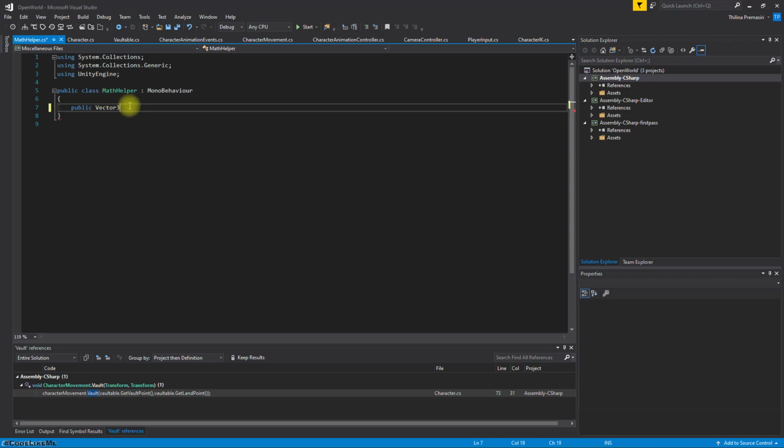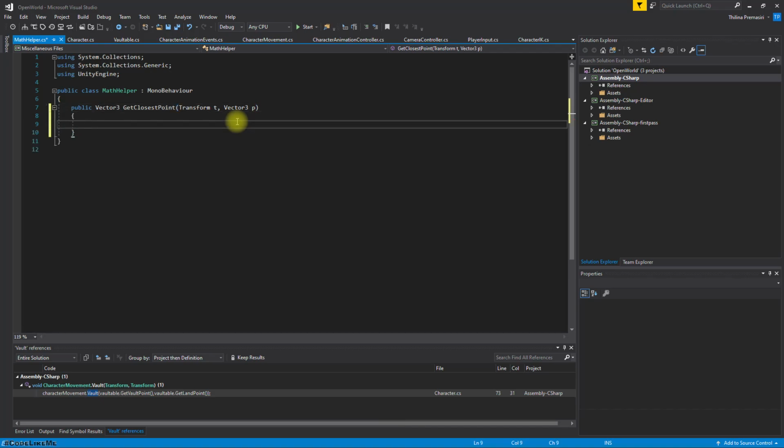Anyway, let me define Vector3. Public Vector3 GetClosestPoint, and the input would be a Transform t and Vector3 point P. I'm still not sure why I don't get suggestions here.